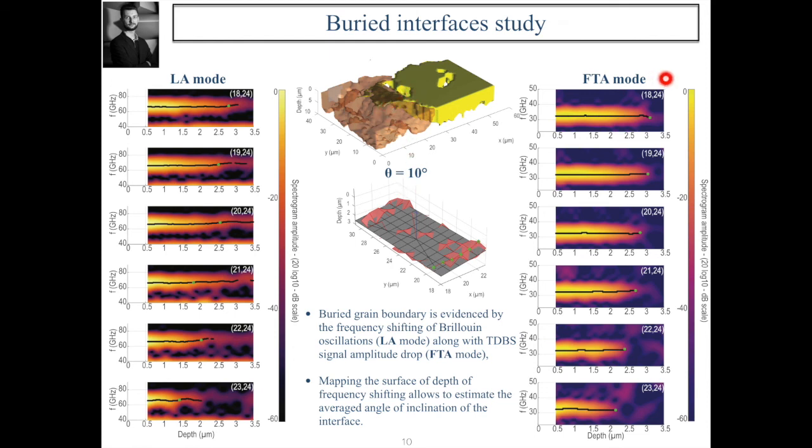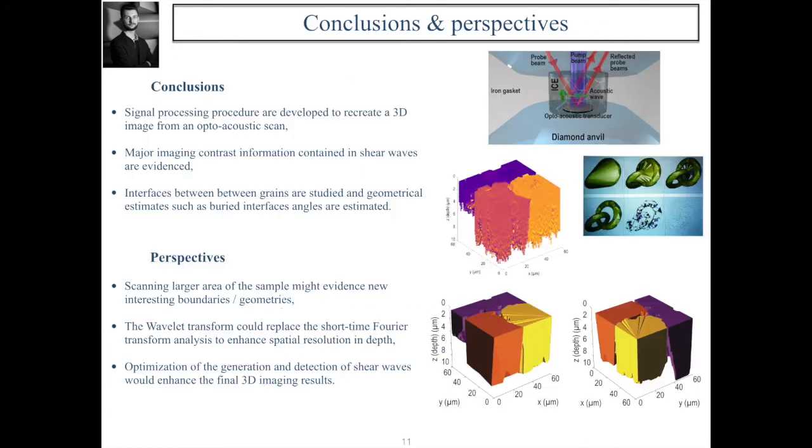The second interesting physical phenomenon concerns a shear mode, the first one. In the case of this mode, the TDBS signal is disappearing. The same kind of surface can be obtained by reporting the endpoint of the time-frequency representation, and the same kind of angle is obtained. In conclusion, we have developed a signal processing method in order to go from the optoacoustic measurement of our sample to the complete 3D representation of the grains of the area scanned. The imaging results allow some geometrical estimates, like the inclination between two grains.